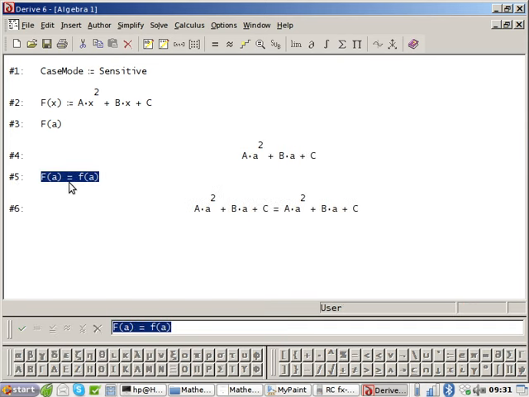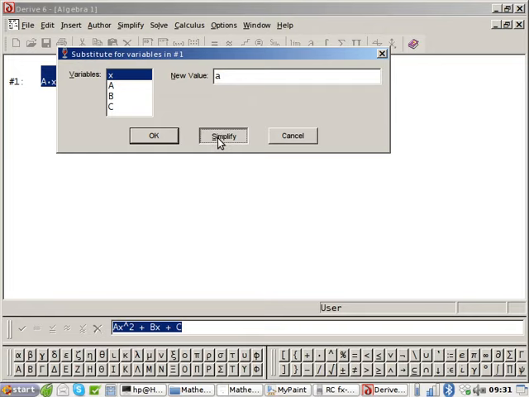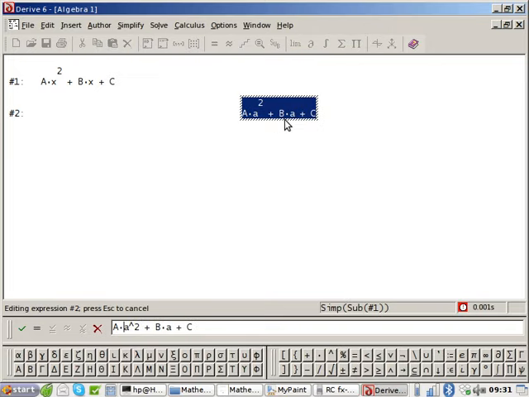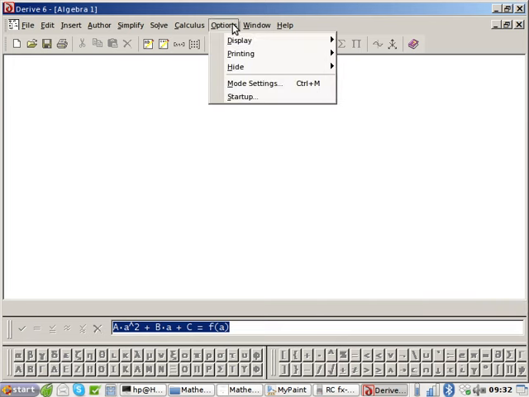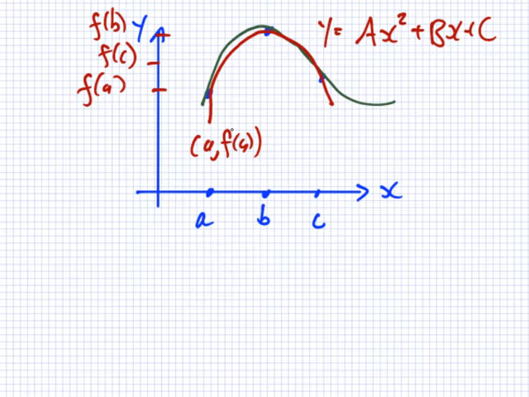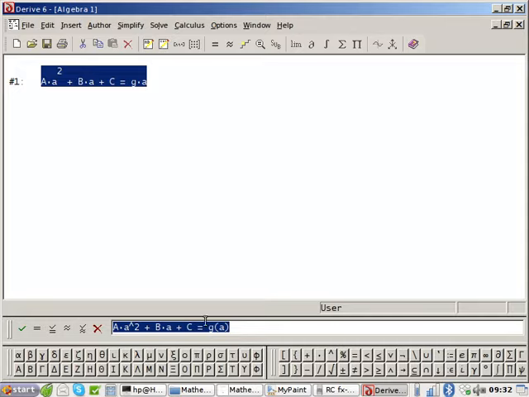No, I'm sorry, I did something wrong when I set up this program. Let me just start again. ax squared plus bx plus c. Okay, let's put in the first point. x is a. And I get that. And that should equal fa. No! Rats, I screwed it up. I'm going to have to call it a different letter because I screwed up my F. I'm going to call it G instead, okay? Oh, this is not working as well as I thought. Right, restart.